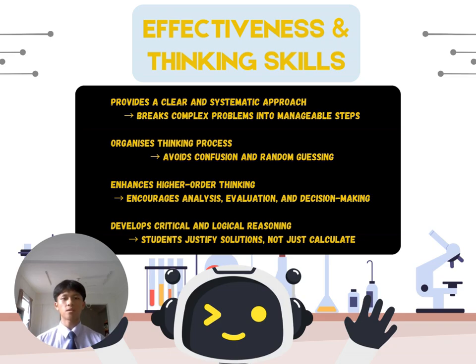Another important point is that computational thinking promotes organized thinking. By following clear steps, such as algorithm and evaluation, we can avoid random guessing and ensure that our solution is accurate and reliable. Overall, computational thinking is an essential skill because it not only improves mathematical problem solving but also prepares students to handle complex real world problems in a logical and systematic way.